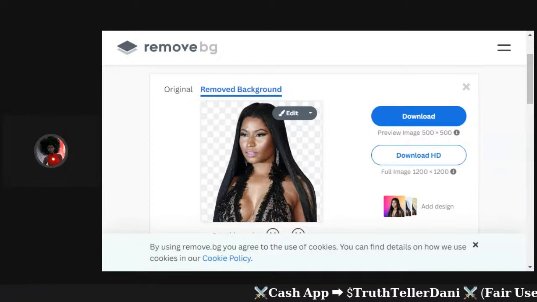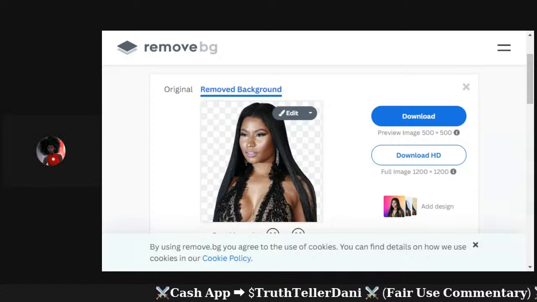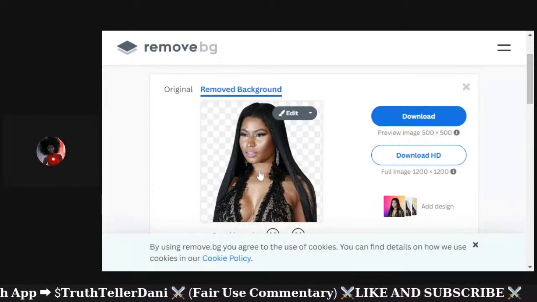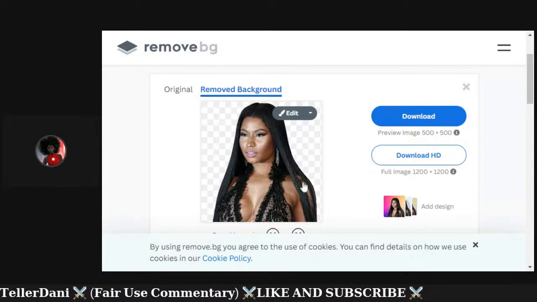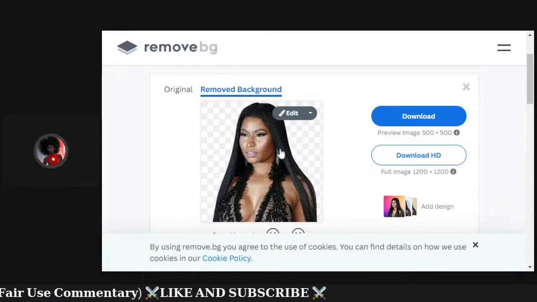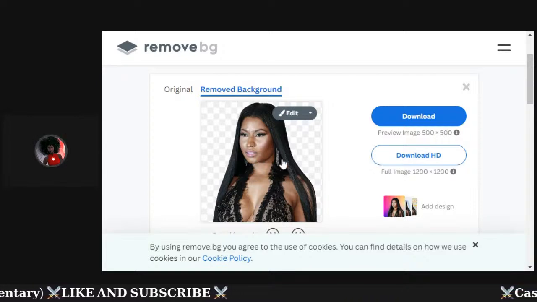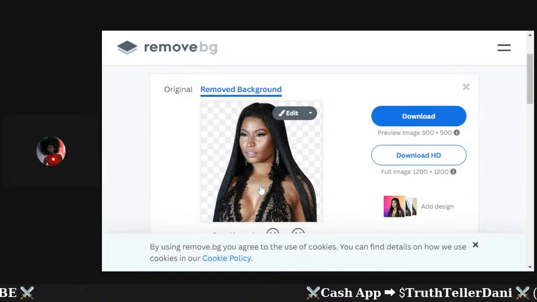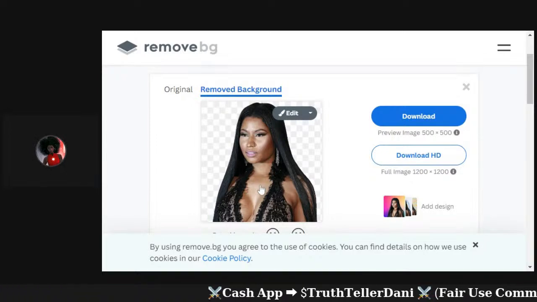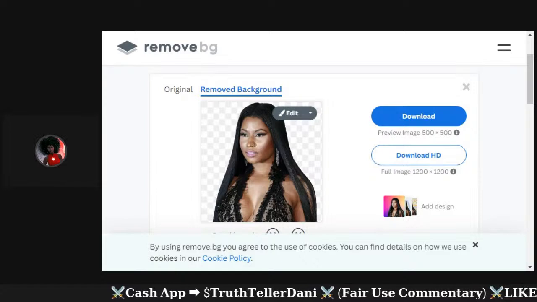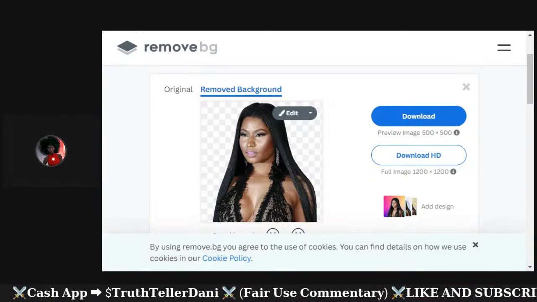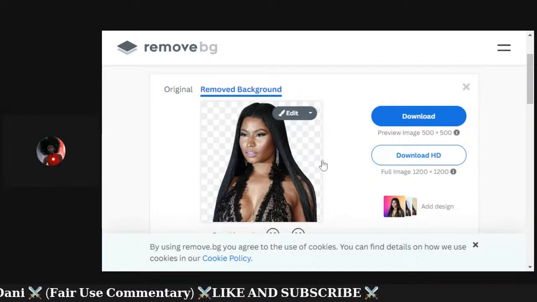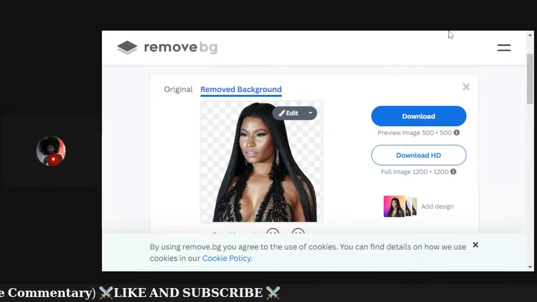So now we have Nicki Minaj, and as you can see, voila, the background is now gone. So now what we can do is, again, don't right click yet, just hover over Nicki Minaj. Just make sure your mouse pointer is on her somewhere. And then you would just right click and then copy image. If you're on a different device, you can't copy, you have to save all these images to your device and then upload or download, okay? But it's still the same process otherwise.